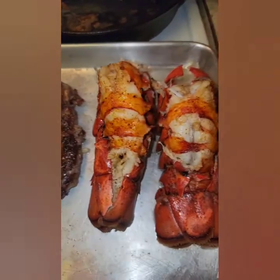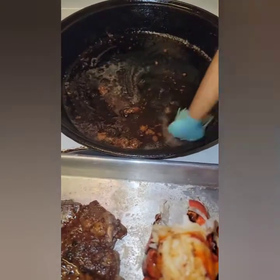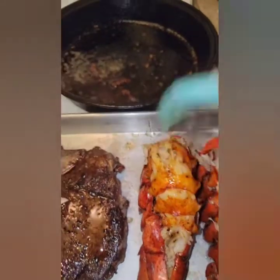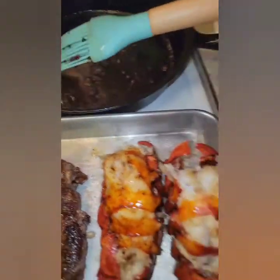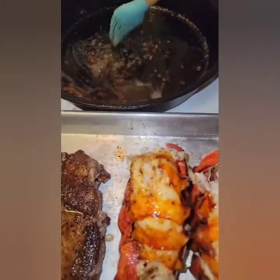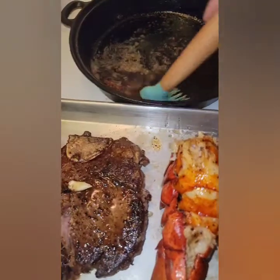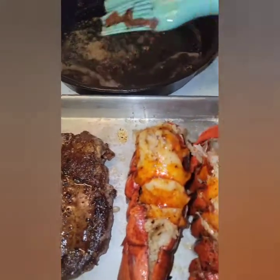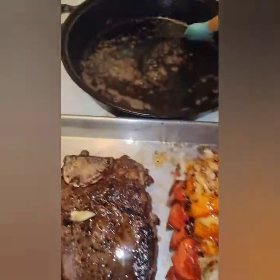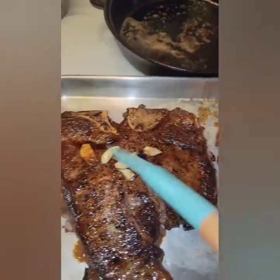There's lobsters. Y'all, this butter sauce that I put on the steak, you just put it over the lobster. You'll be in heaven. You hear me? Heaven, T-bits. At its finest. You don't have to warm up no other butter or anything. And what I'm about to do next is put in some okra.